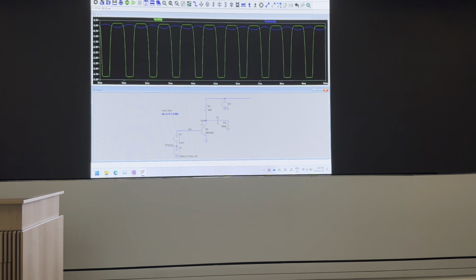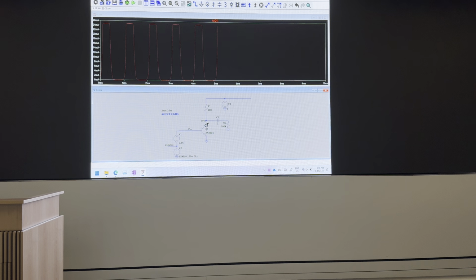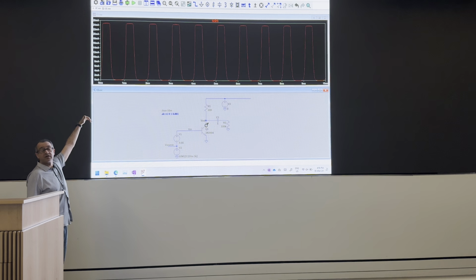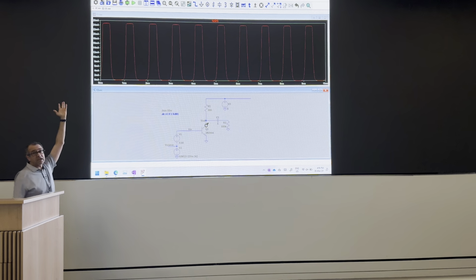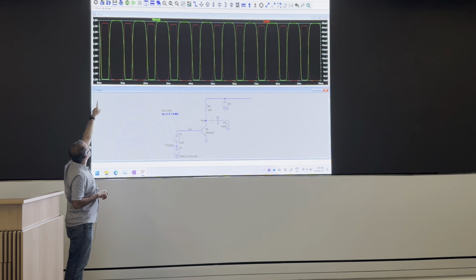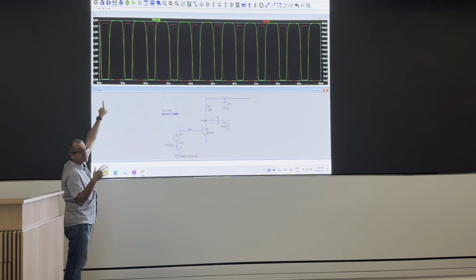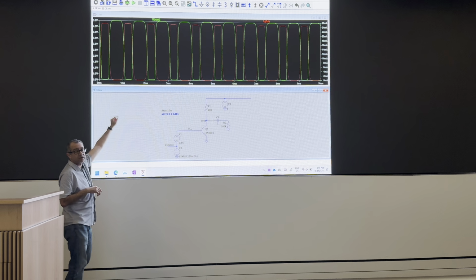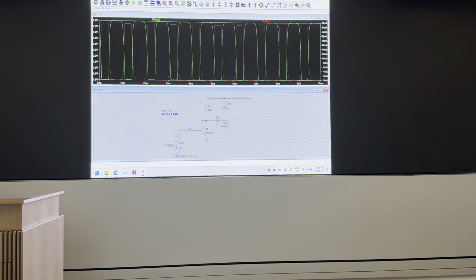If I look at IC, for example, this is my IC. It goes from almost 0, that's cutoff, to 24 milliamp but not changing, that's saturation. If you look at the voltage here, that tells you the same thing. When the IC is 0, that voltage is 5, your maximum power supply. When IC is your maximum, it's not changing, it's saturation at the bottom. So that's why we need to make sure that the small signal analysis is valid.